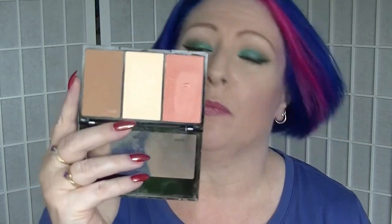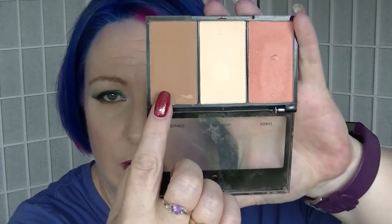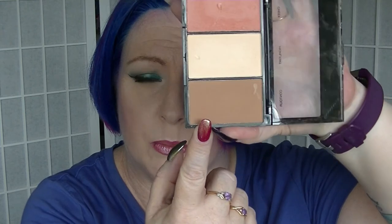The five products that I have: the first one is the BYS Sweet — that's actually the colour name — Sweet Contour Palette. The thing that I'm actually working on is this one right here, which is the contour shade. It's actually a pretty good contour shade for me. I've had this for quite a while, so this is the first one that I will be aiming to hit pan in.